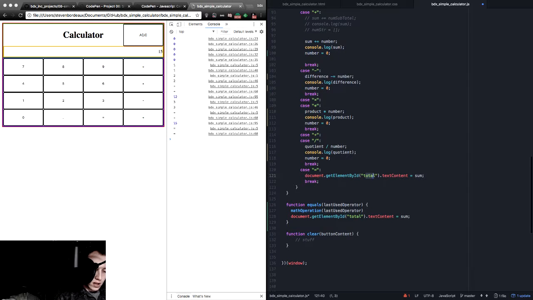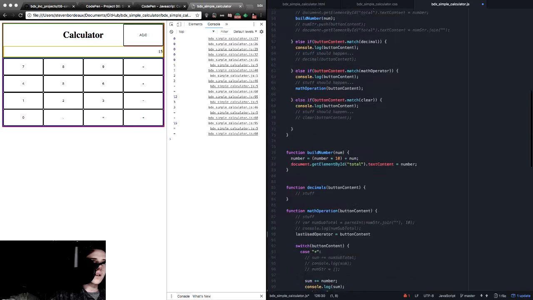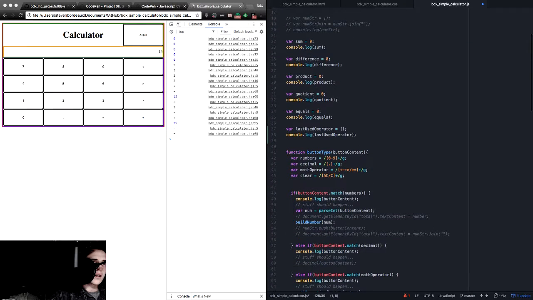Greenberg, you type in one number. That number gets stored into a variable. You press a math operation. That operation gets stored into a variable. Aha! See? That bit. That's the one that I'm trying to work on. The last used operator, which is up here.